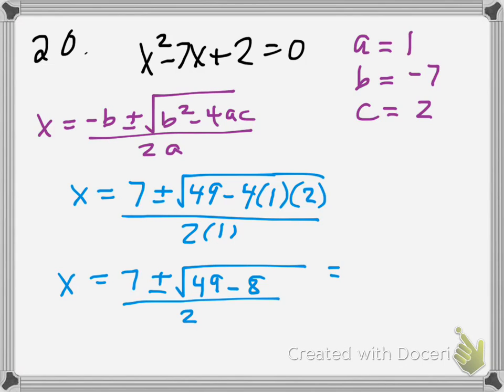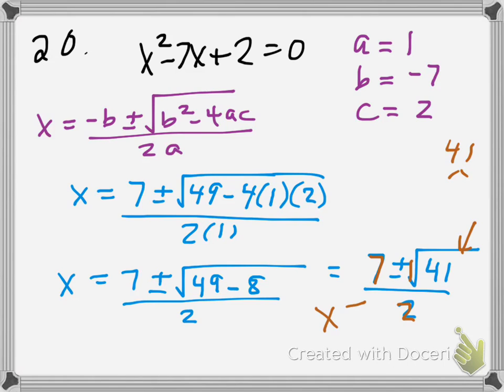So this is equal to 7 plus or minus the square root, 49 minus 8, now you just need to subtract, that's 41, all over 2. Then from here, ask yourself if there's a number that divides all 3 whole numbers. The 3 whole numbers are 7, this number here, the 1 in front, and the 2. There's no number that divides all 3 of those. The next step would be to decide whether you can simplify the square root by making a factor tree. However, 41 is prime, so there's nothing I can do to simplify that. So this actually is my final answer.